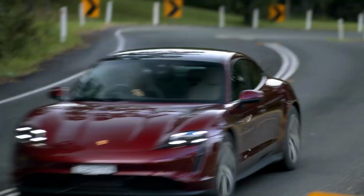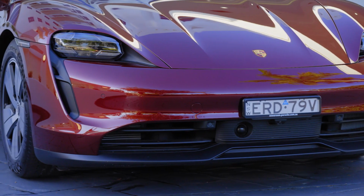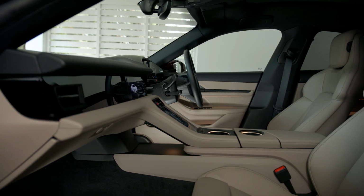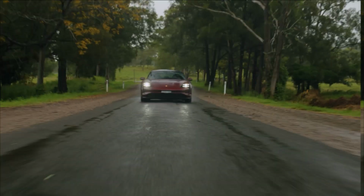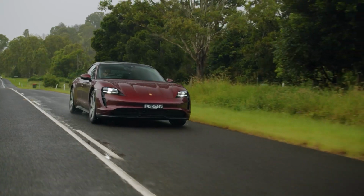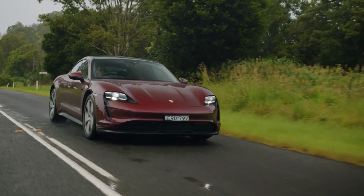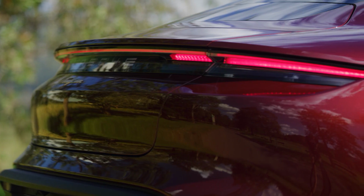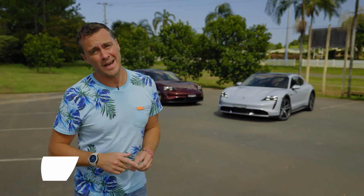Since its arrival in 2021, Porsche has been predictably rolling out the Taycan range, with a 4S, Turbo and Turbo S all now on offer, choices of sedan, Sport Turismo and Cross Turismo body styles, and GTS on the way. All are impressive in their own individual way, but all of that style and substance comes at a cost. You can spend up to $350,000 on the Porsche Taycan, which is a lot of money.